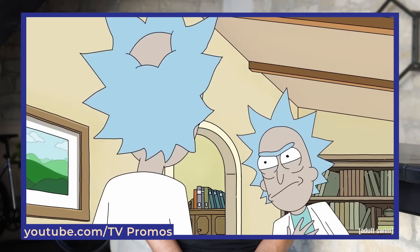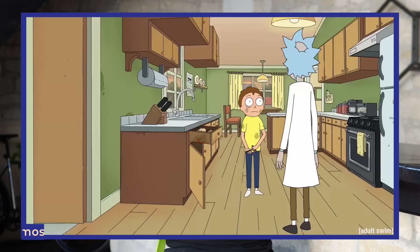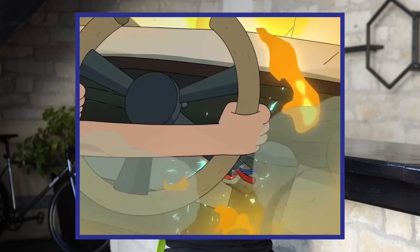Proxy servers are used not only by ill-natured intruders. With their help, you can overcome local restrictions. For example, if you want to watch Rick and Morty Season 5 on Netflix, you could place your location where it's already available — in England we're going to have to wait another six months. Some users also try to substitute IP addresses to get more favorable prices for flights and hotels. If you're interested in testing this method, let us know in the comments — we're thinking about doing an experiment.